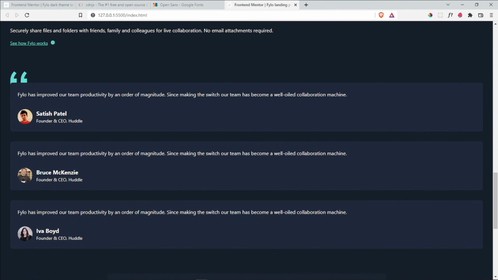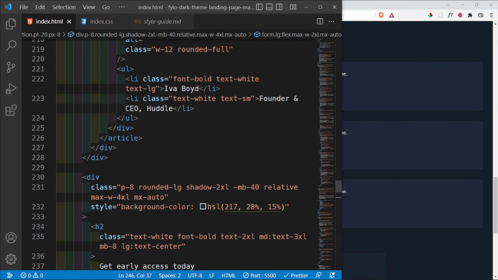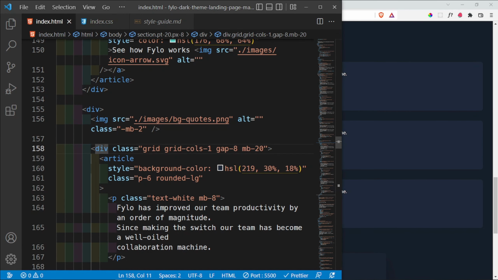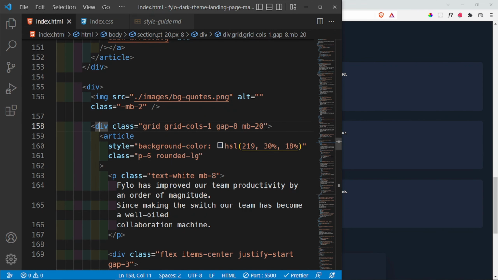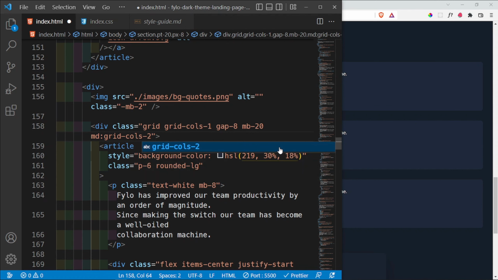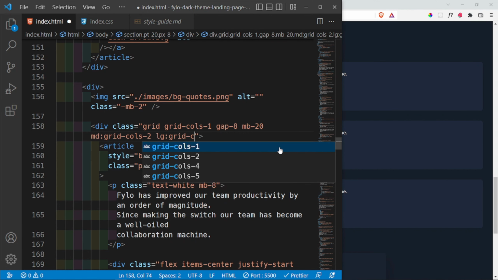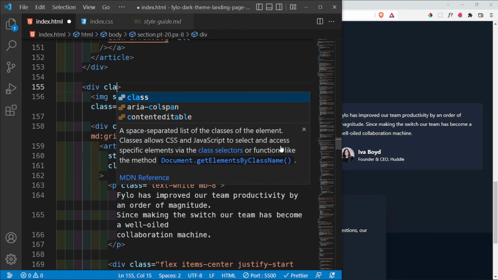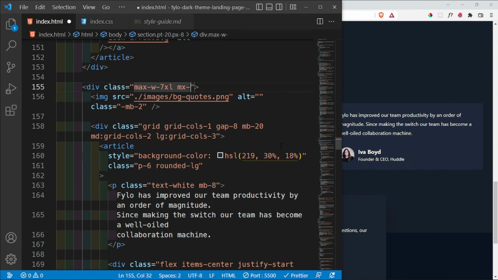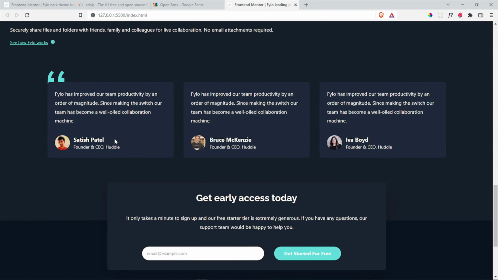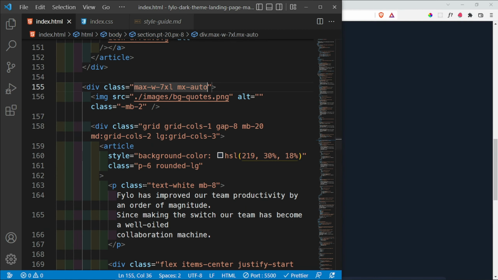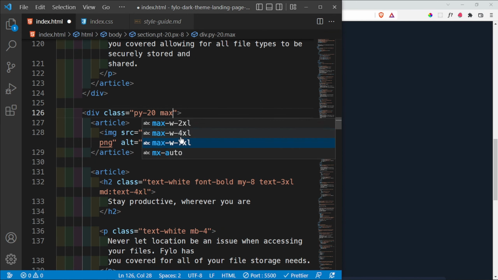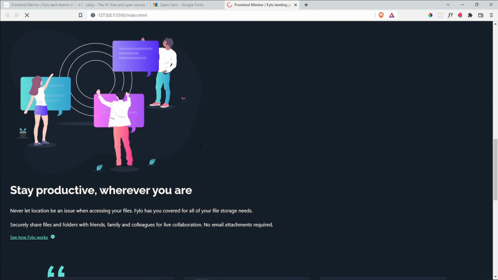And then let's go ahead and deal with this section next. So our testimonial section should be this div. Is it? Where are you? This one. So this is our div that we want actually. So let's say that for medium screens, grid columns 2. Then for large screens, grid columns 3. Can you see? There we go. And then let's go inside this div, give this a class of max-w-7xl and mx-auto to center everything. Fantastic. And then let's deal with this section next. So this div, which starts here, let's give it a max-w-7xl and mx-auto, center everything.